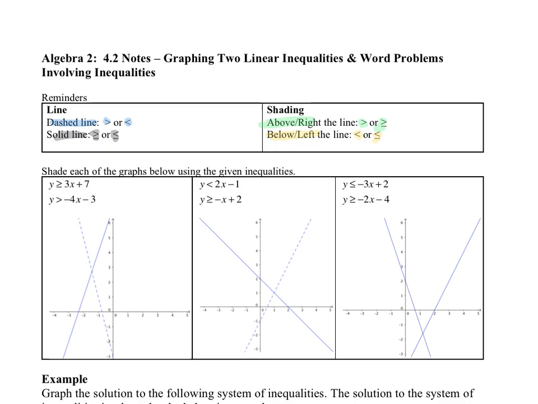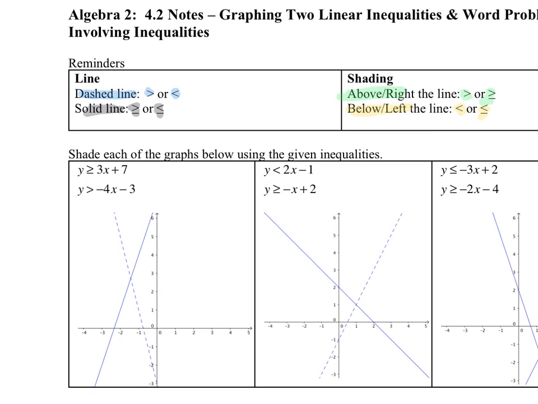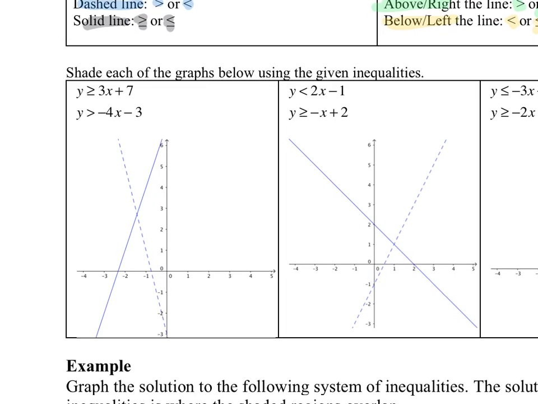So if we look at the first set of graphs, it gives you the graphs of each of the equations already graphed for you, and then it wants us to shade each of the graphs below. So we have to practice what the shading would look like. When we do the shading, we can do a couple different things. We could use a highlighter, or we could do what's called cross hatching. And cross hatching, you will see, will show where the overlap is.